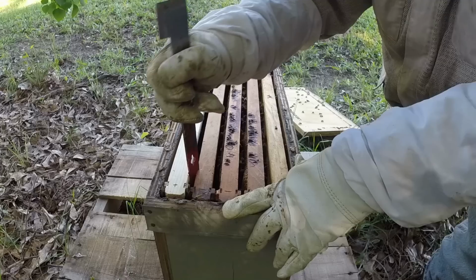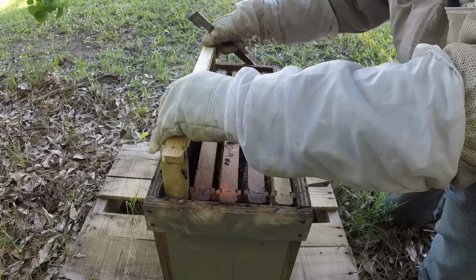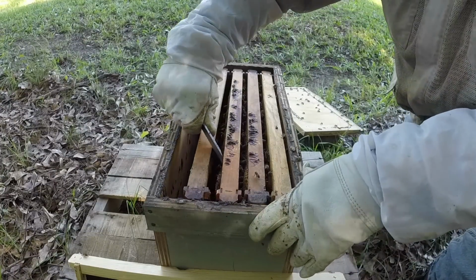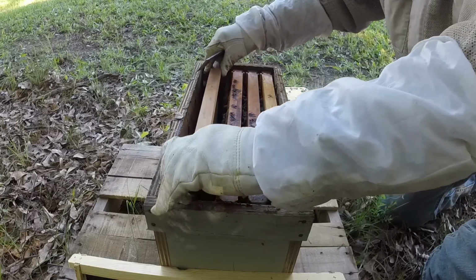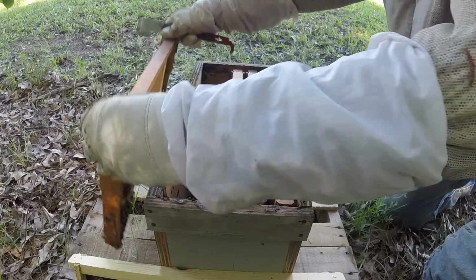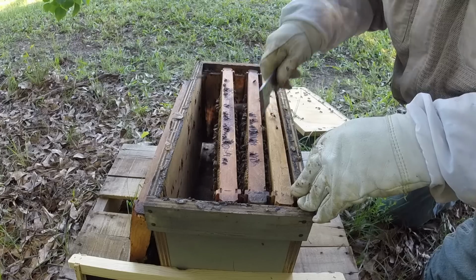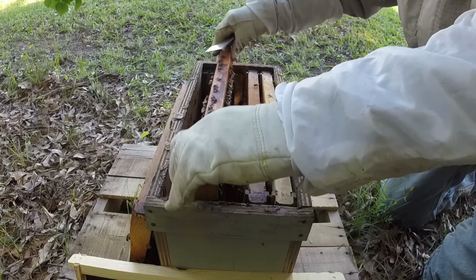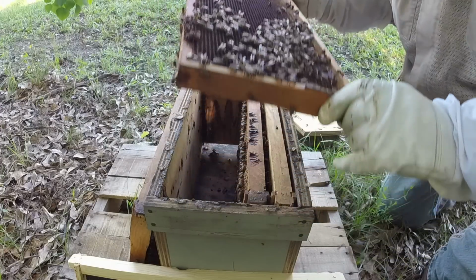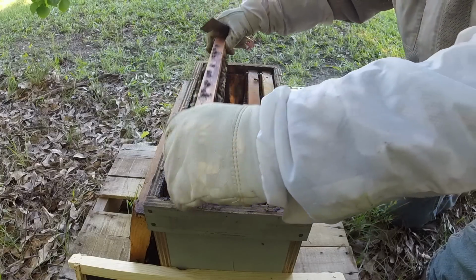Oh, I built these boxes so tight. This frame here appears to be falling out. Is that out? Oh, that's in. A little foundation, which I didn't expect much out of that. Oh, that's tight. I'm going to pull that one out too, just to have it out of the way. Yeah, they got a little streak in them. You can tell. They're not being mean, but they're coming out of there like, what are y'all doing? So we gave them a swarm cell. We gave them some food. That's got some fresh nectar in it on the top. I'll look at that in a minute.